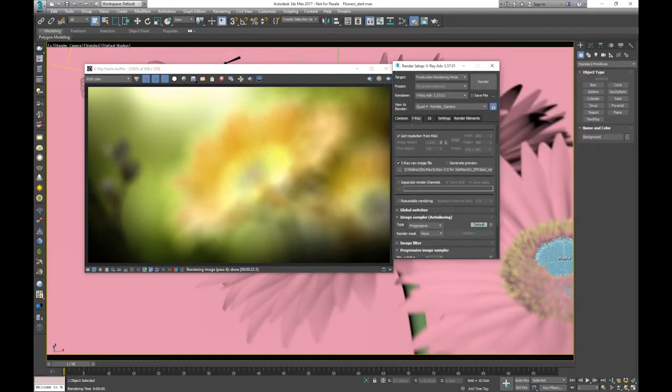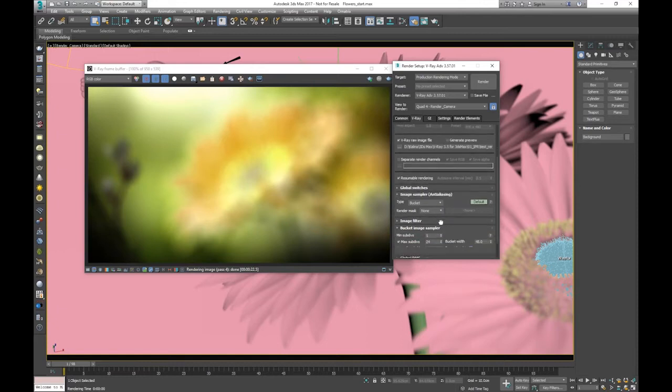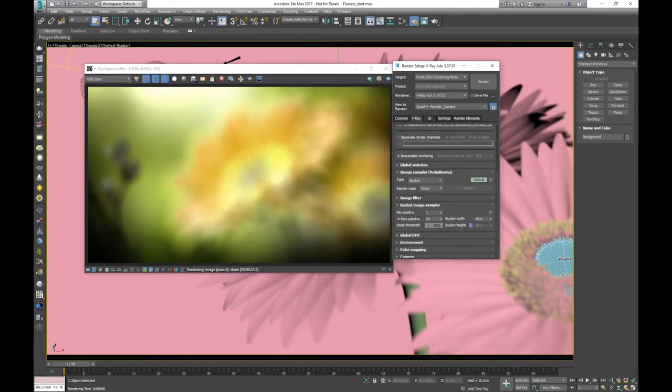Then after I have the file already saved, I can click on resumable rendering. You can specify an interval or leave it to 0. I'll go 0.5, which is 30 seconds, meaning that every 30 seconds V-Ray will save. And I'll pick bucket because it allows us to see much more clearly the progress going on. Okay, so we have bucket rendering. By default, let's go like this and start the bucket rendering.